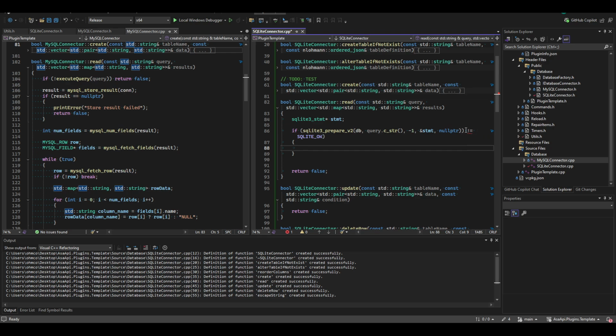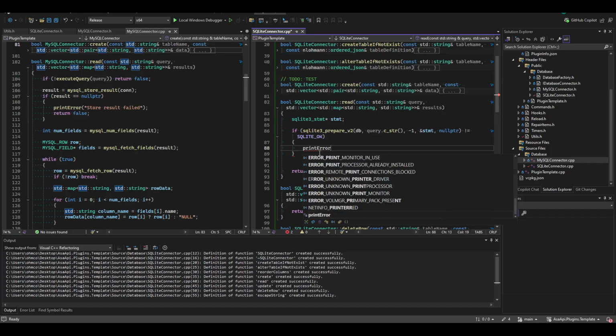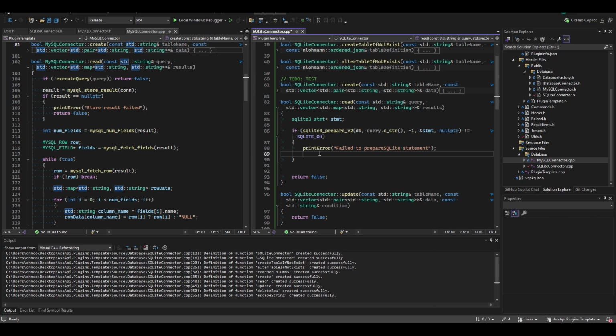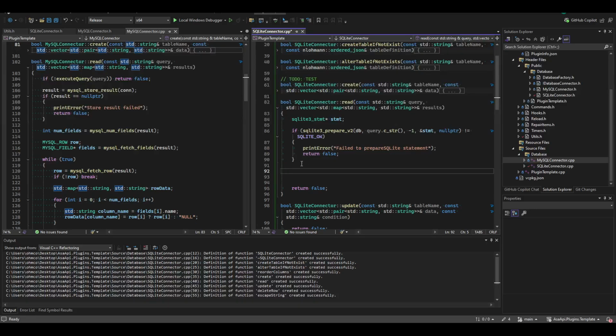I think I have some error here, so print error: failed to prepare SQLite. This is the SQLite statement. STMT means a statement, I just found out. Of course, you return false.